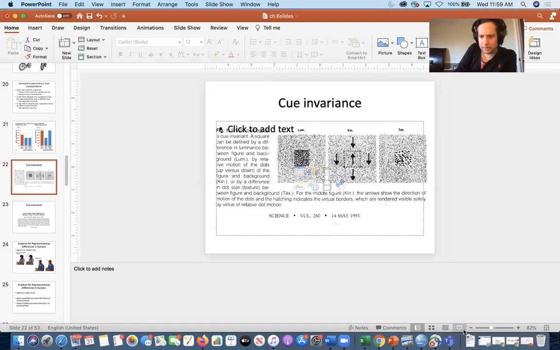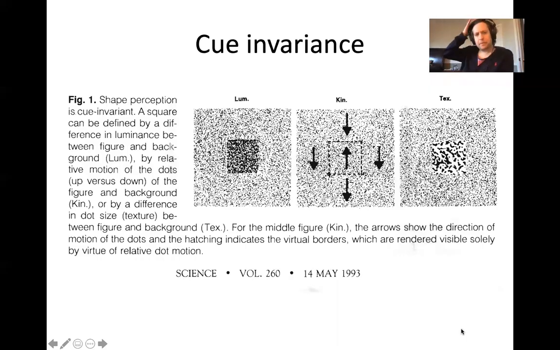Yeah, so I'll just continue on for a little bit. I'm not going to say too much more about cue invariance. I just wanted to show you another example. So that previous study was mostly about object constancy. The left hemisphere, once again, the conclusion is that it has very good object constancy. The left hemisphere can recognize that an object is the same no matter how it's turned, no matter what the view and position is. The right hemisphere, at least in that previous study, appears to not have that good of object constancy. It can only recognize that an object is the same object when it is in the exact same position each time. So that was object constancy.